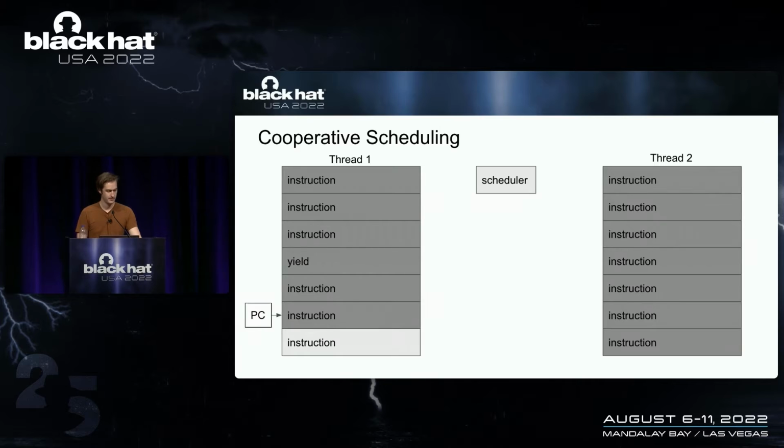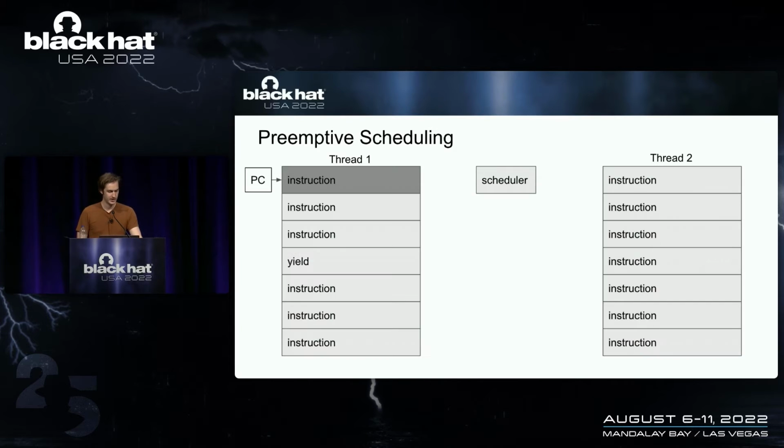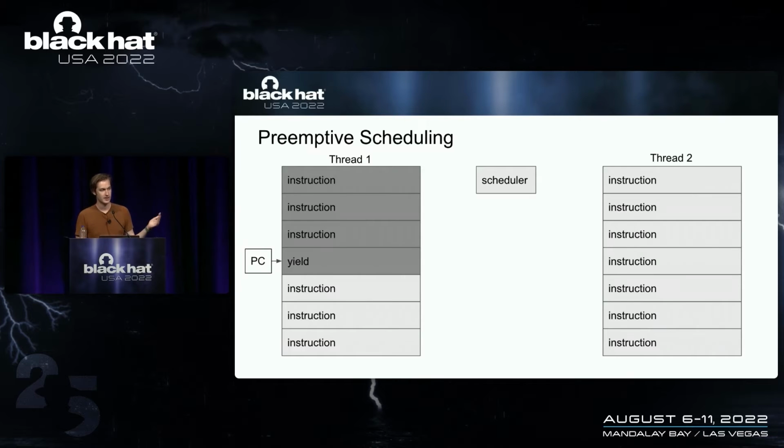And then the scheduler says, OK, well, only thread 1 is runnable in this little example, and so we just go there and continue. So now if we look at how preemptive scheduling works, it's actually very similar. So we have the same example, continue along. There's some explicit yield. Maybe we're blocked on a lock. Maybe we just literally yield. This is a syscall on some platforms. Go to the scheduler, same thing happens.